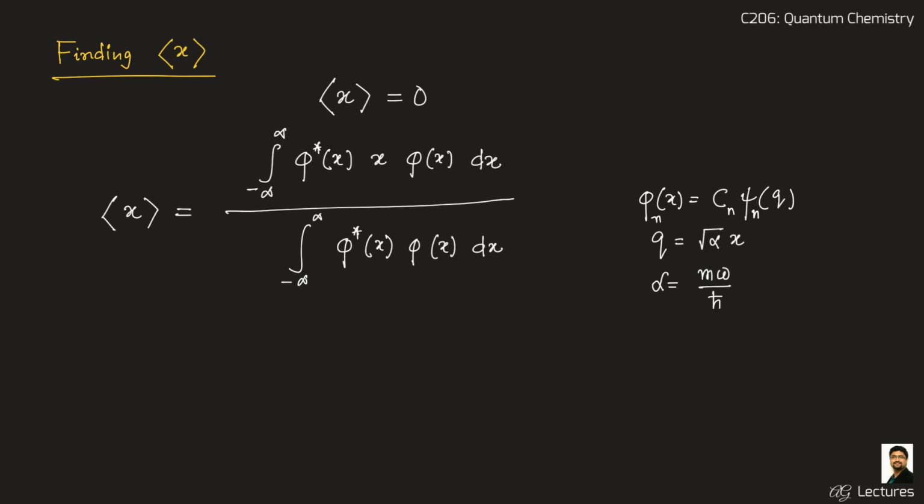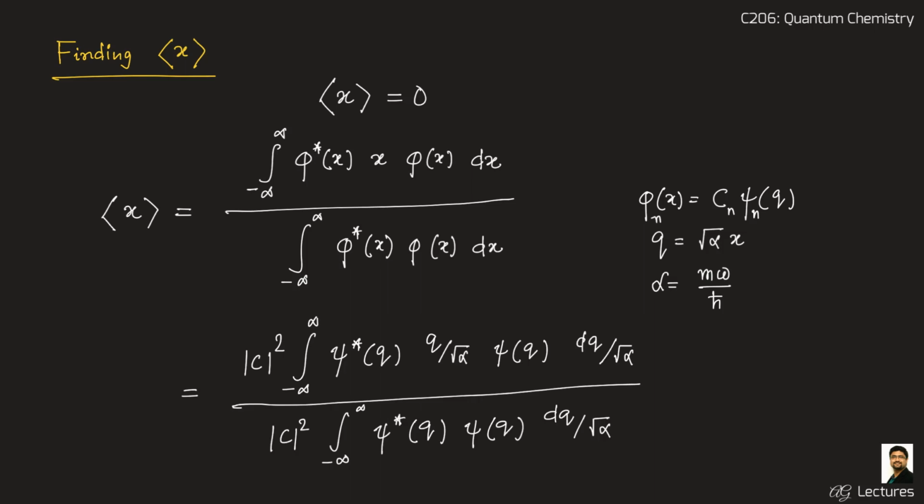So if we just try to calculate the same mean of x in terms of now q, I write down this. This is simple. I just plugged in this relationship in the entire numerator and denominator. We have got this c mod square out here as well, and the c mod square out here. Now these two will cancel. So as I was telling, it really doesn't matter what the form of this constant is, whether it is a function of n or not, because whatever it is, it is going to be cancelled. So we have got the psi of q.